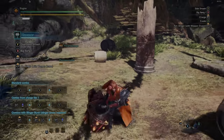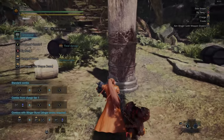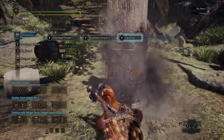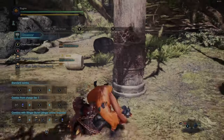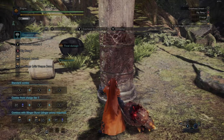If we're moving forward, we will actually do a side bash, but if we're not moving forward, we will just replace that first with an overhead and then a second and an upswing. So again, if we're moving forward, side and then overhead smash two and upswing. That's going to be a decent amount of damage and has good KO power.